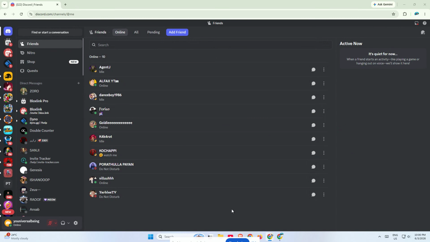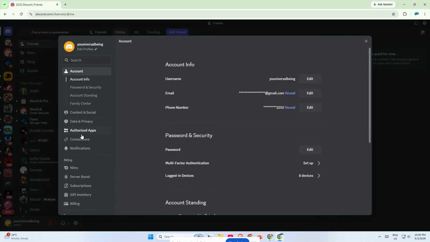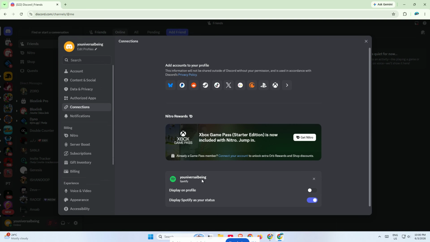Let's jump right in. The first thing I want you to try is using Discord Web instead of the desktop app or the mobile app. Open your browser and sign in to the web version of Discord. Sometimes the browser version handles account linking more smoothly, and it can bypass glitches that happen inside the installed app. Once you're logged in, try linking your account again and see if the error still appears. If it works in the browser, then you've already found the easiest fix.